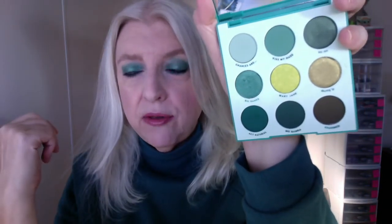The reason why this matters is, okay, let's use this as an example. The palette that I'm wearing today is the Just My Luck palette by Colourpop, okay? So let's say that you really like the shade that is on my lids. That is called Big Banks, okay? And maybe you don't want this whole palette. Maybe you think, well, I would like to have that lid shade, but I don't necessarily want the whole palette because I would probably pair it with something that I already have in my collection. You can get Big Banks as a single.